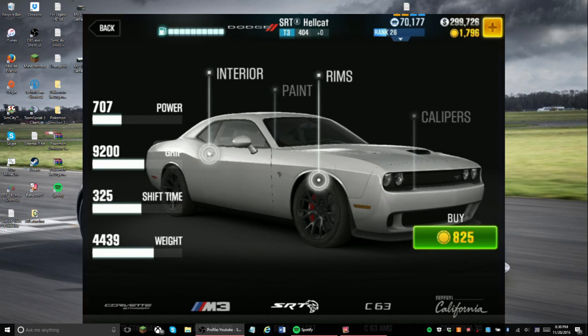But Hellcat-wise, it's a very good acceleration car. It's got very good acceleration, especially for 1/4 miles. So it can stay ahead for the majority of the race because it's decent at high speed. Not the best at high speed, but decent. So it can stay ahead of them at higher speeds.